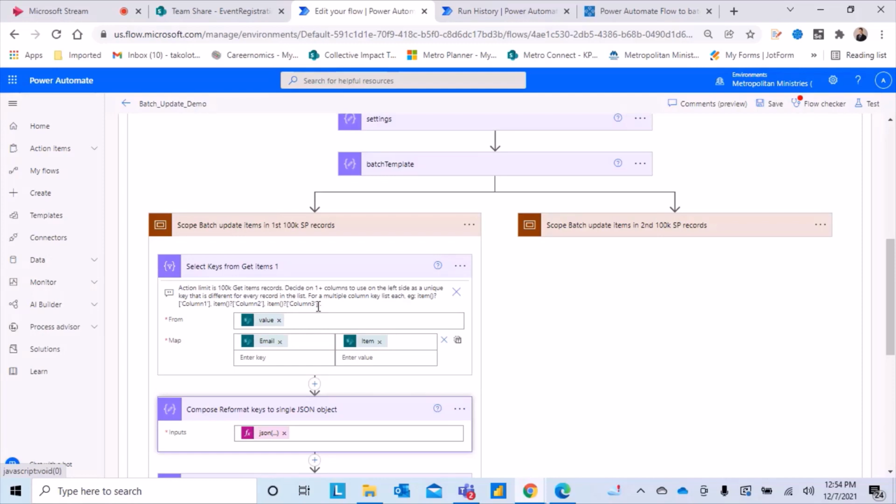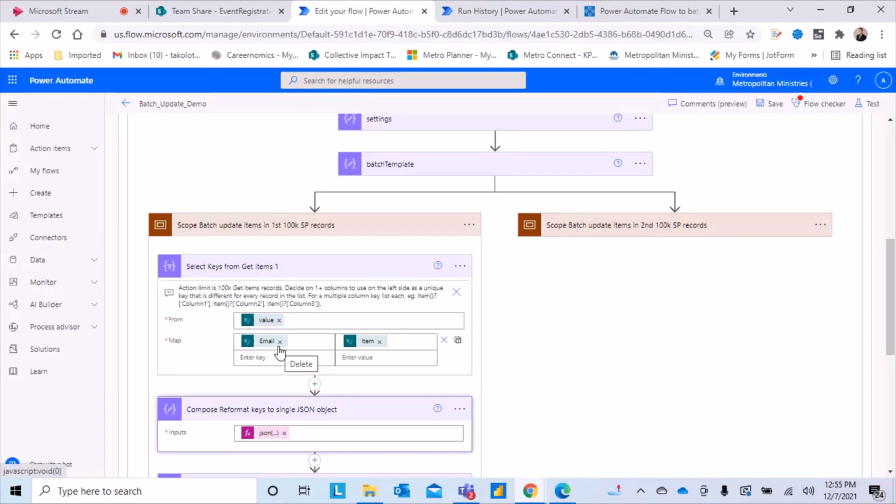So this select action takes the output of current list data from one of the get items actions at the top and reformats the collection of data from the output to a list of primary key values, where each key has the entire record of data associated with it as an object value. For this, you must select a value or column that is unique for every row and that both SharePoint and your external updated data share.